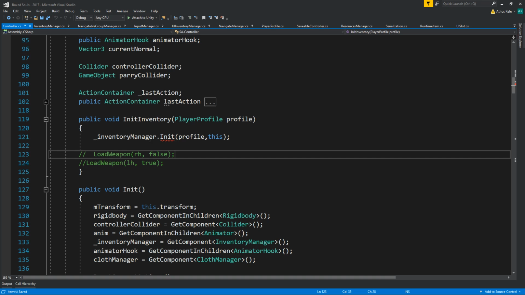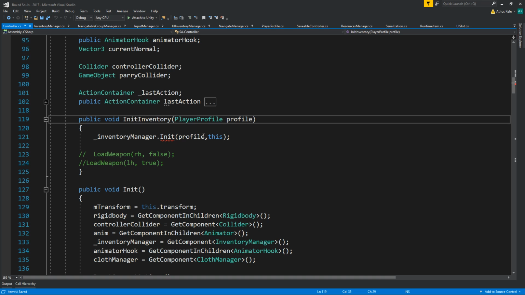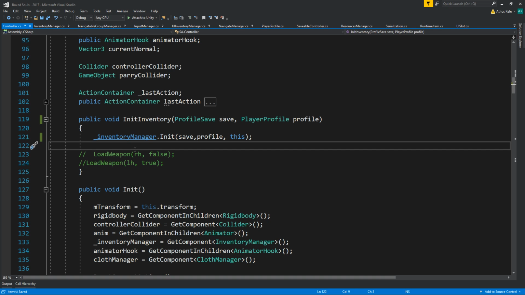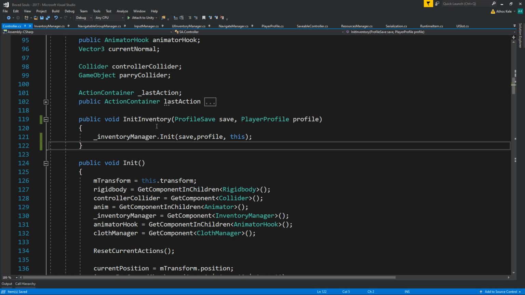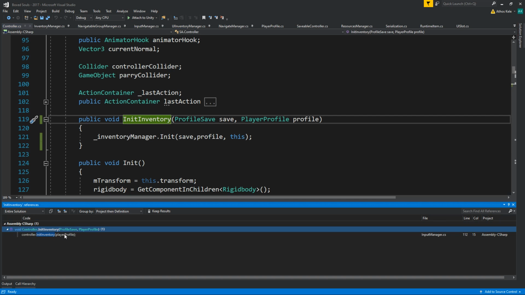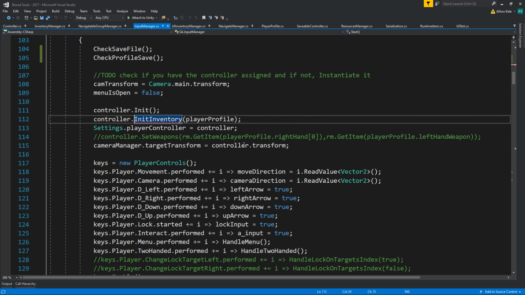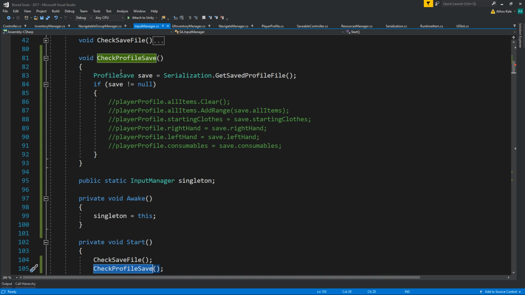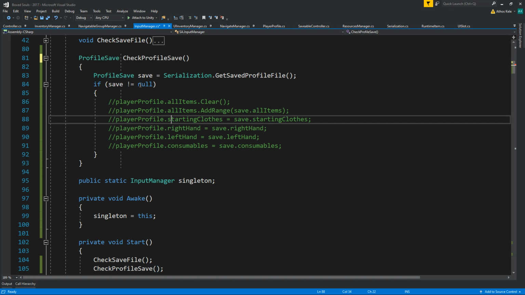Then when we init the inventory player profile, we have our player profile and we have our save profile or profile save. As well, let's delete that. Let's go back, then check profile save. Let's return the profile save actually.